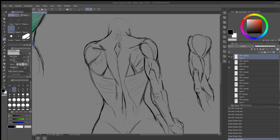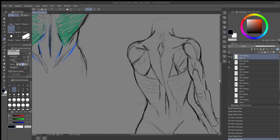Like I said, when I do the live stream, I'll probably break it down a little bit better, and we could get into drawing with skin on instead of doing these really big breakdowns for that shredded look. This is more of an understanding of how form works, how the body works. And like I said, if the arms are up, or if they're down to the side, all that stuff changes and moves.